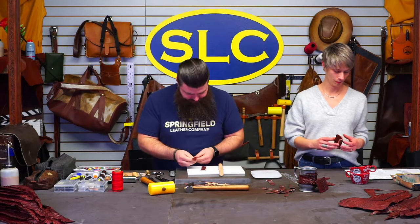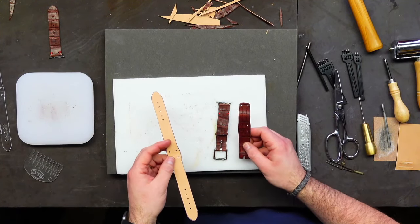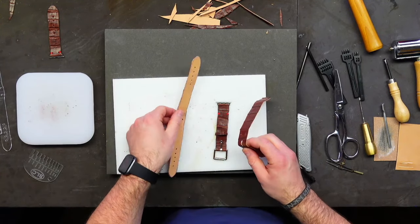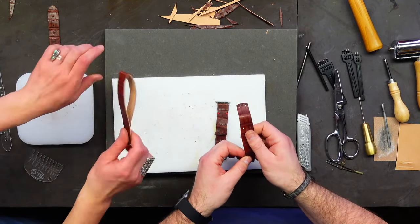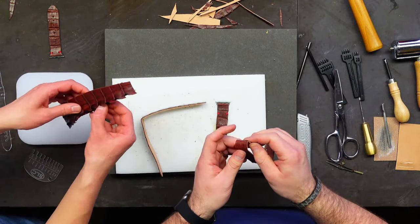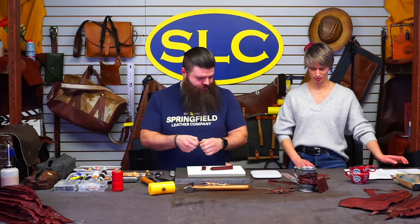So, we'll show the inside data real quick. Marcus was saying, isn't the Caiman on the inside going to be uncomfortable? And that was true, until I backed it with some Herman Oak. But even so, when you fold it over, you're still going to have Caiman. It's a good point. It's not pretty, it's soft. Yeah, it feels this good. This is really soft stuff. I mean, if this were on the inside, yes, that would be uncomfortable. But we're not going to put the spiky thingies on the inside. Unless you're sadistic, and then you could put some needles on it.